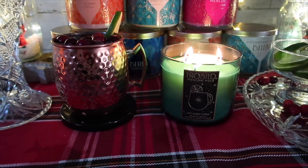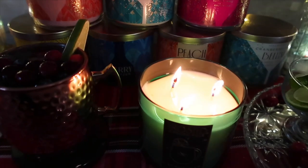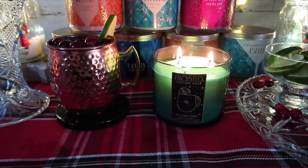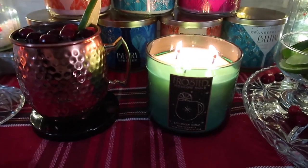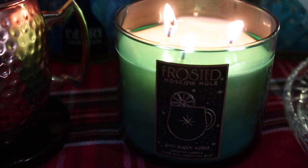This candle has been burning about 40 minutes — look how pretty this is. It's absolutely stunning. I'm going to let this burn a couple more hours before I end the video so you can get the full effect. It smells heavenly, so refreshing. The notes in it can really lift your spirits, and we really need that right now.